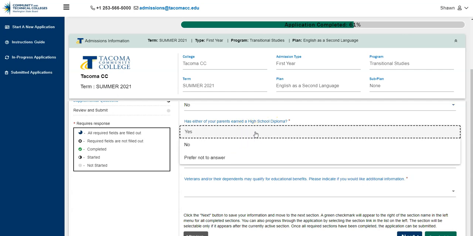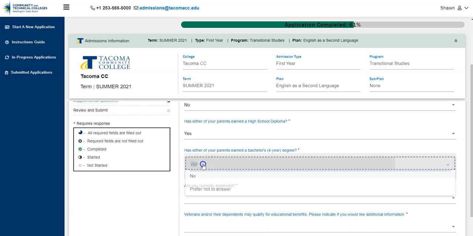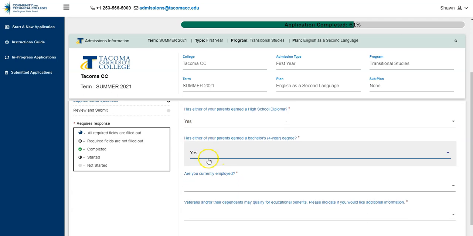If your mom or your dad has received the high school diploma, you will say yes. And then it will ask you, has either of your parents earned a bachelor's degree, which is from the university? If your mom or your dad have gone to the university, you will click yes. If not, you will click no.